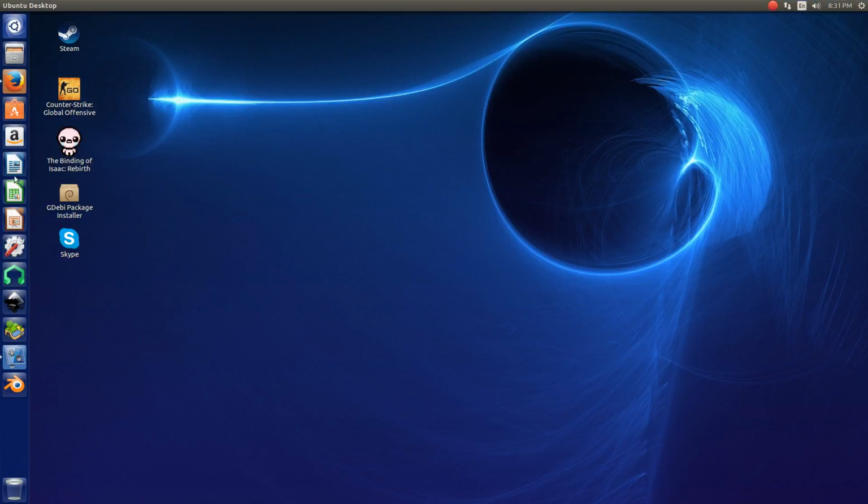I have a whole bunch of things installed first, but the first features you're going to see are settings, Firefox built in already, the Ubuntu software, Amazon, and all these LibreOffice things right here. None of the other stuff here will exist. None of this will be there. It's going to start off like that, but it's pretty much what you're going to have at first.